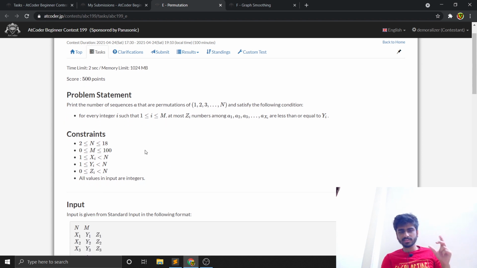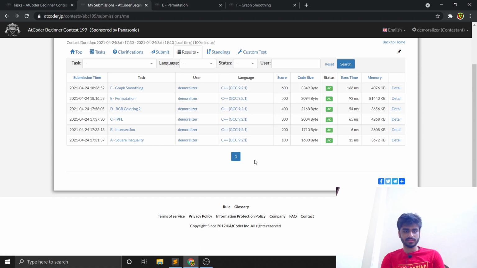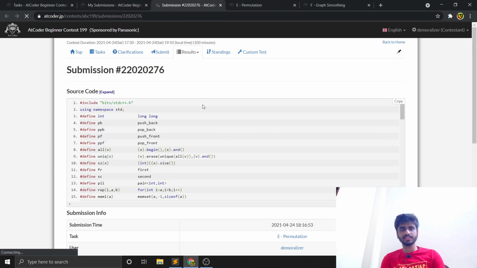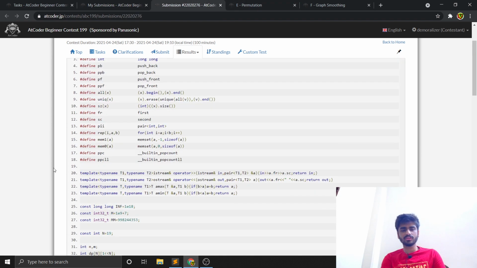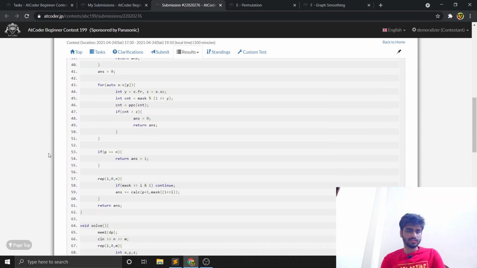So we need a bit mask of length n, which is 2 to power n, and then we also need to remember the position that we're on. So that gives us n into 2 to power n, and then we will also iterate on the element that we will be putting at that point. So that gives us a total of n square into the bit mask, right? And at each position we also have to check whether any of these conditions fails or not. If any condition fails, then we can just directly return 0 there, right? So I just did some recursive DP here. I think iterative could also have been done, but I initially thought of recursive, so I just went on with it.